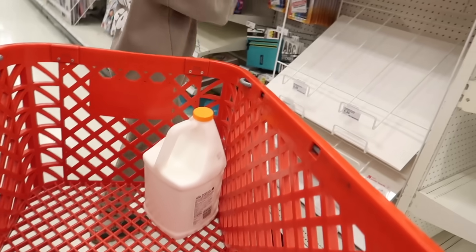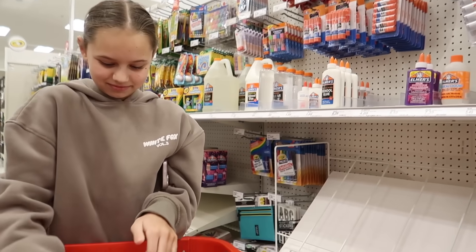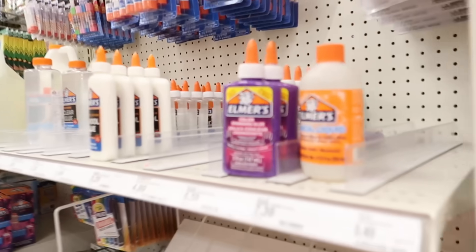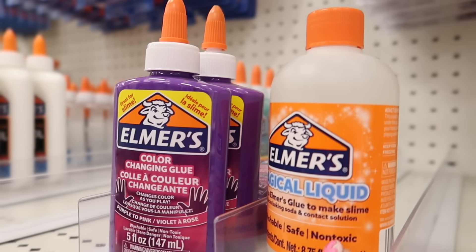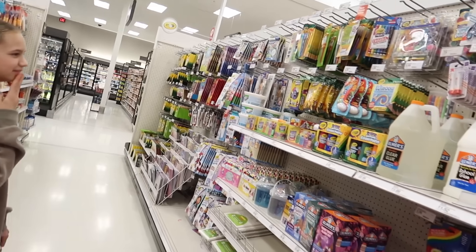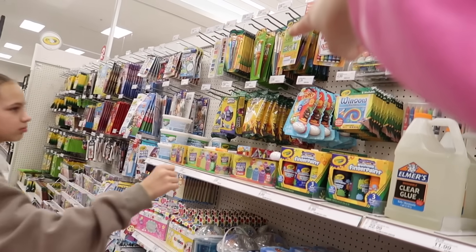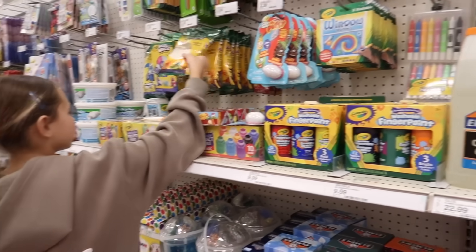Cause we found our glue. Yes let's get a clear one, we need that. Wait - what is this? Make Elmer's glue into slime? Yes! Okay let's do it, I'm like so excited. I've literally never been more excited. And we need the clay - the magic clay, cause it's like the foamy one. Okay you guys, we've found all of our slime stuff.